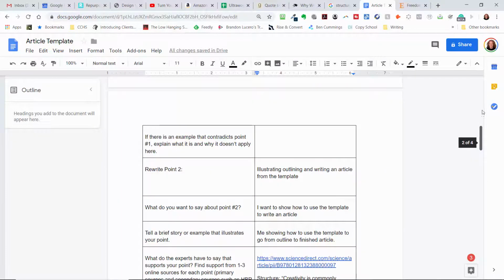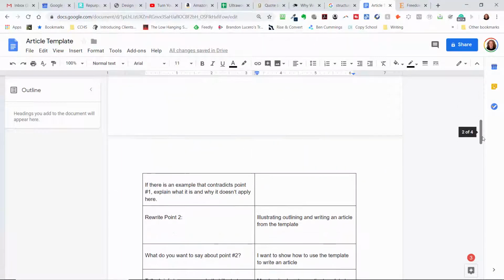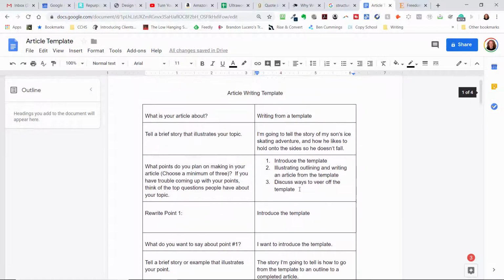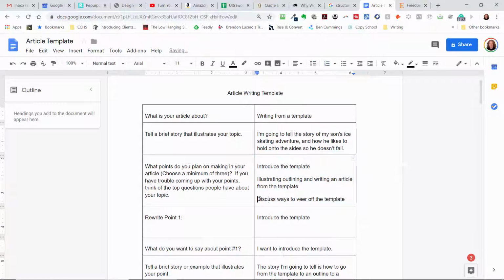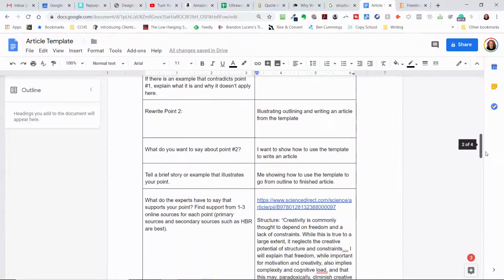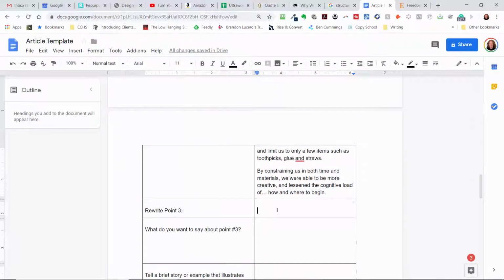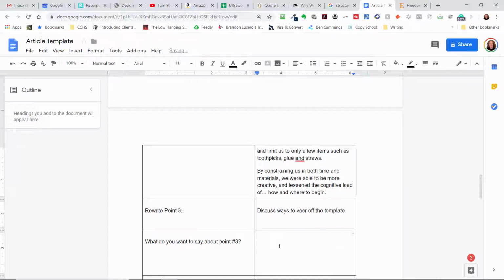Rewrite point 3. Point 3, let me find it. I'm going to copy and paste again. I don't really like these numbers here because I have to keep undoing them, so I'm just going to undo the numbers here. Discuss ways to veer off the template. What do I want to say about point 3?